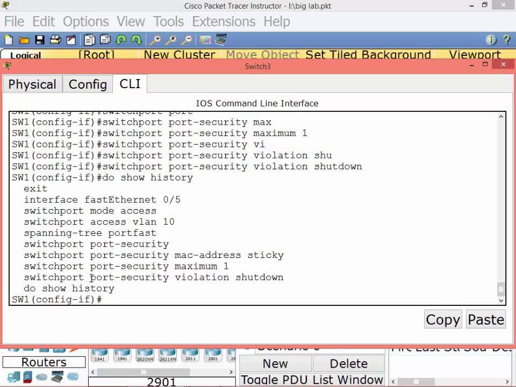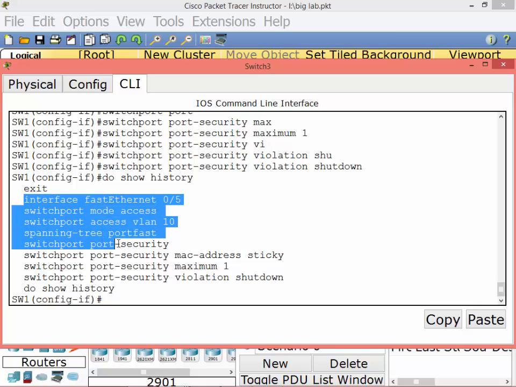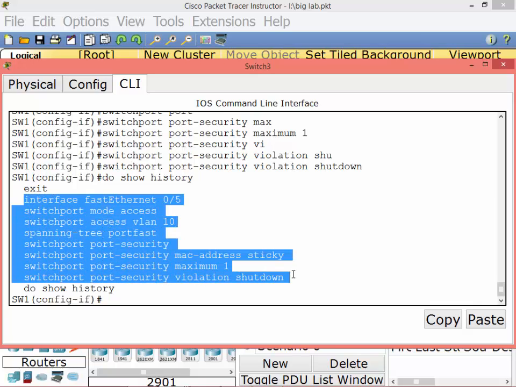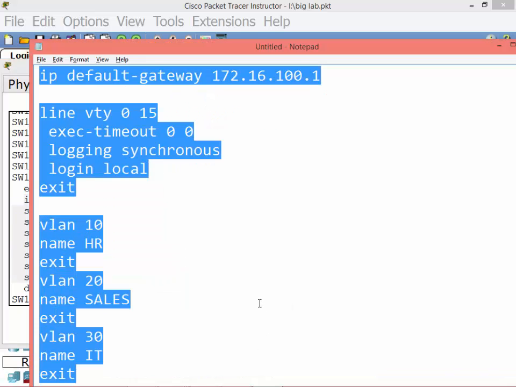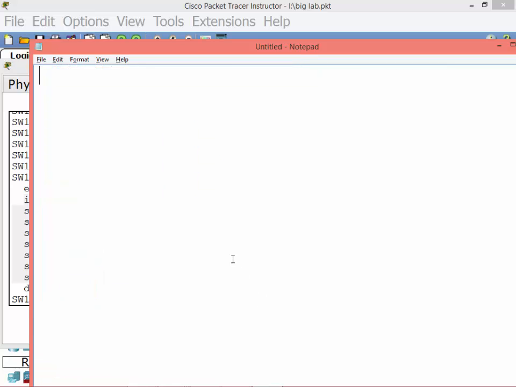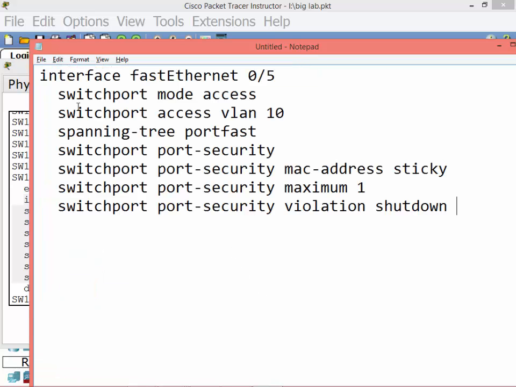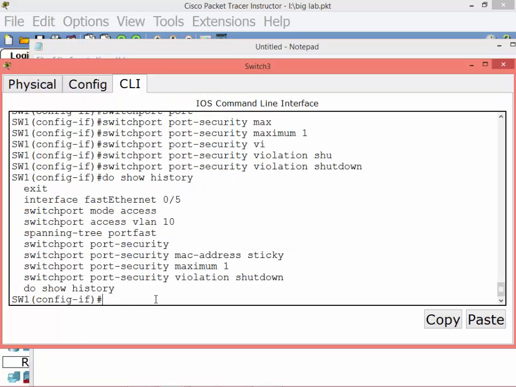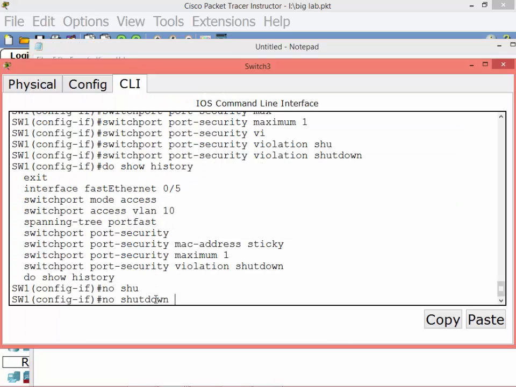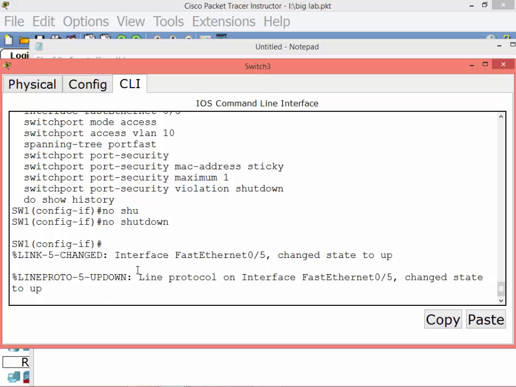There is one more way of copying it. I can give the history command. Correct or not? Copy. Paste it. Of course, no shutdown.